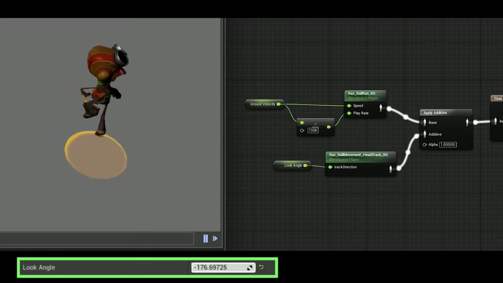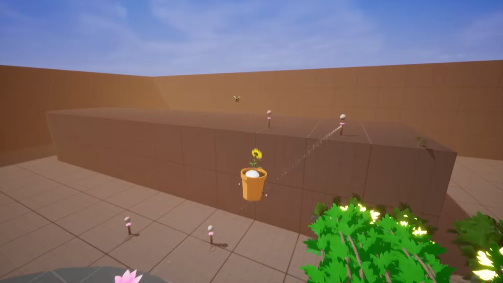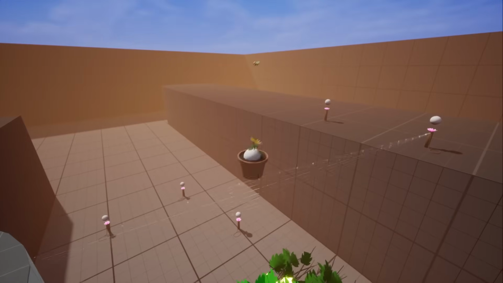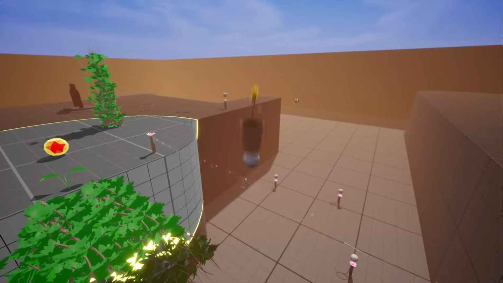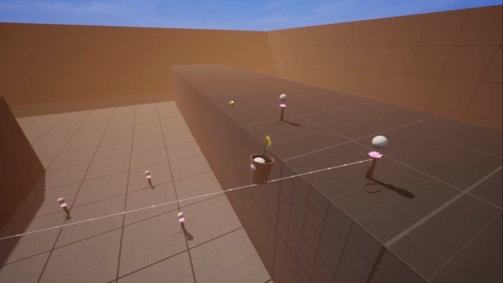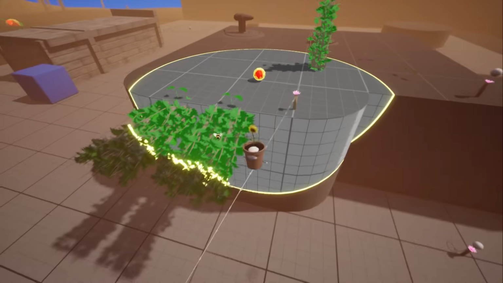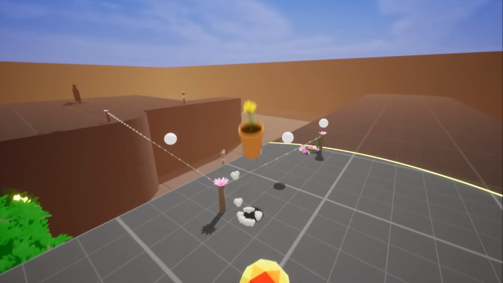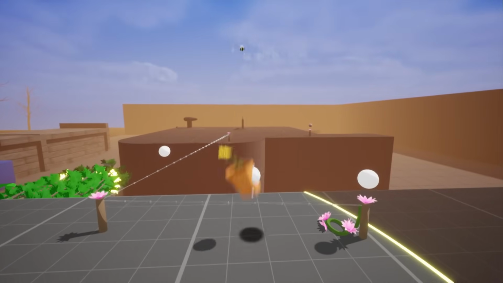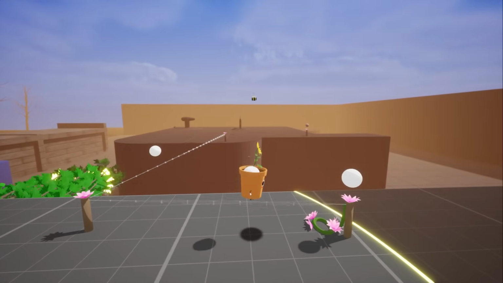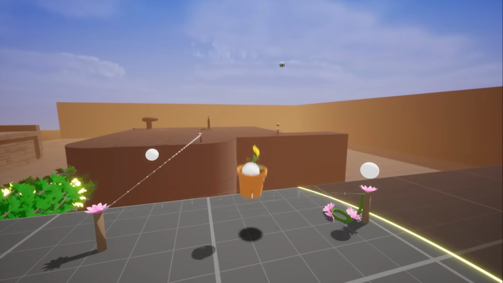So ultimately, the way I did it was I generate a spline between the start point and end point of the rope, and there are a bunch of spline points in between, and each point adjusts its position based on the attach point that the character is attached to. So if the character bounces up and down with the attach point, the spline points update and it looks like the cable is bouncing. And this is what I needed. This is exactly what I was looking for.